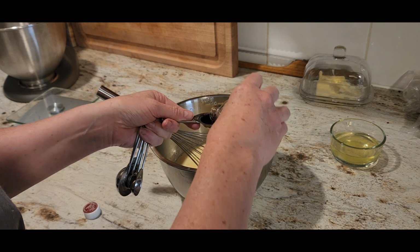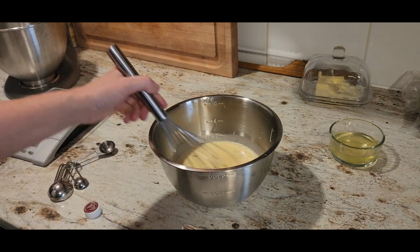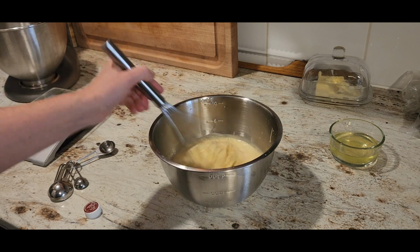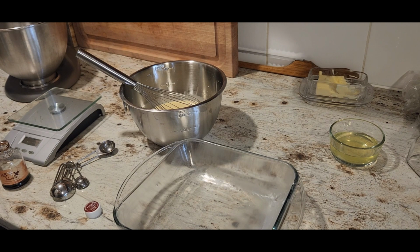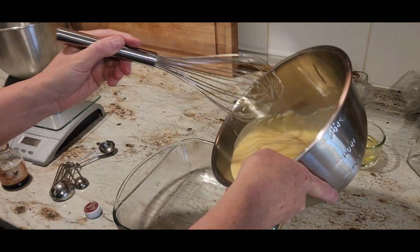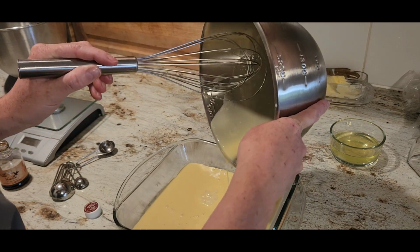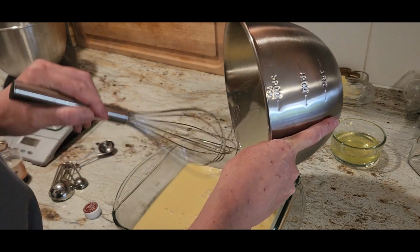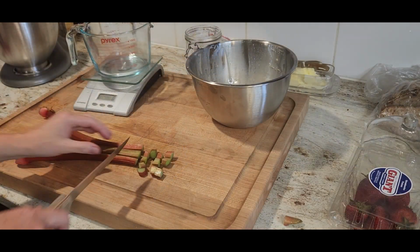Once this is done, we'll add the teaspoon of vanilla extract. I like to use real vanilla extract. I don't like the artificial stuff. Just gently mix that in. Now we're going to add this to the baking dish that we have greased. We grease it so that it's easier to clean at the end of the day. So we'll add that custard into that dish and we'll set that dish aside and move on to the fruit.